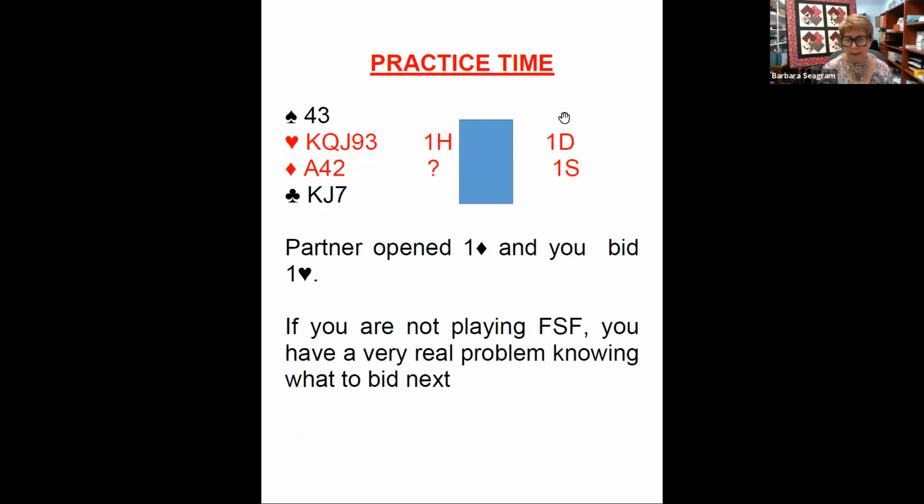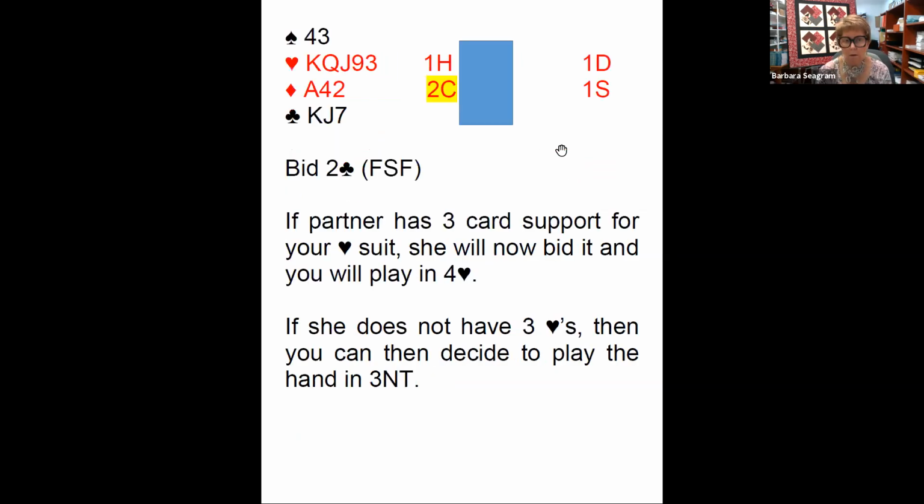Now, some practice. One diamond, one heart, one spade. Now, if you're not playing four-suit forcing, you'd have a problem knowing what to bid next. So you're hoping to hear about if partner has three-card support for you. So you're going to bid two clubs. Here it is. You're going to bid two clubs.